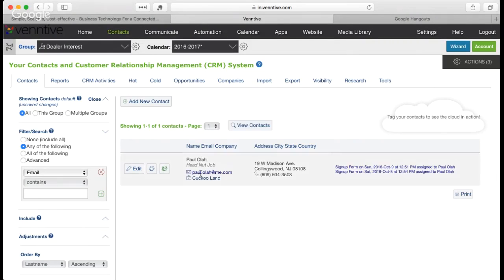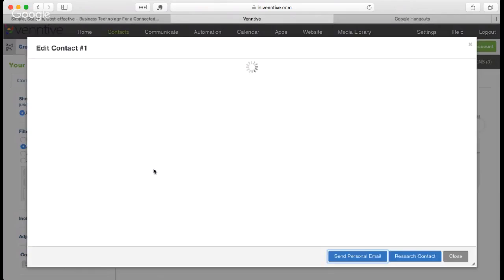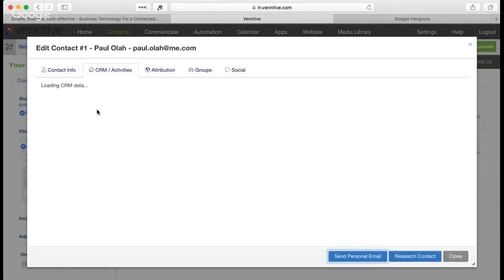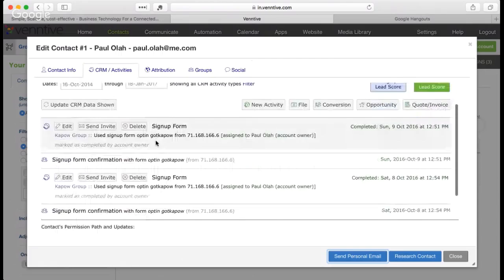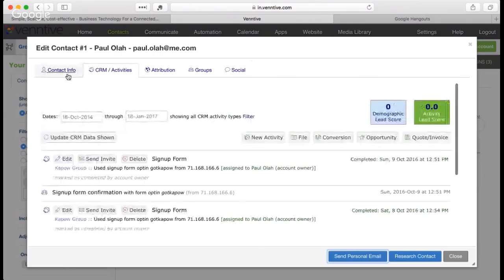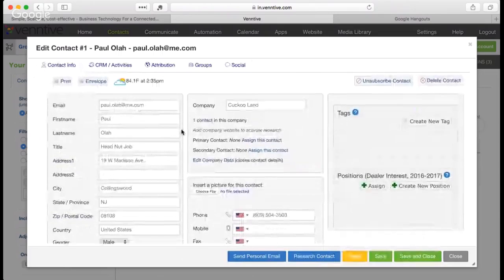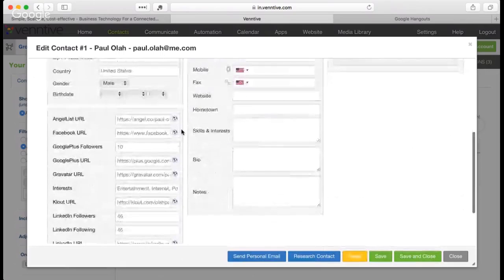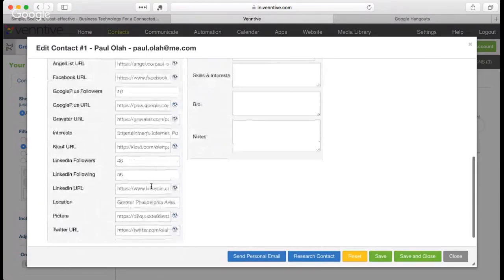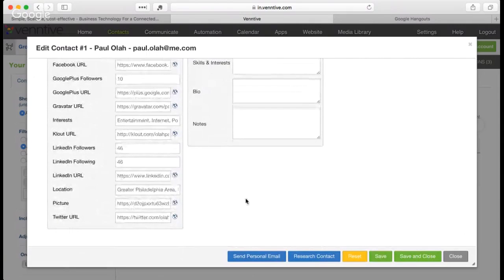So here it is. Here's the contact info, and it shows if they're on AngelList, Facebook, Google Plus, LinkedIn, all these other things.